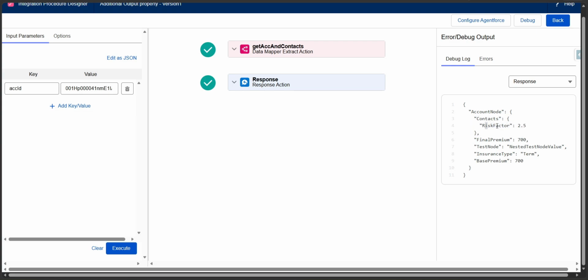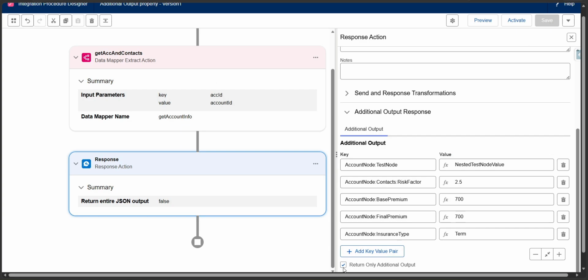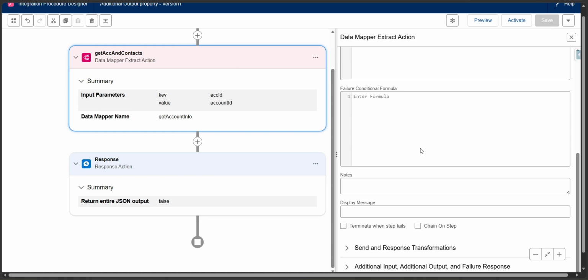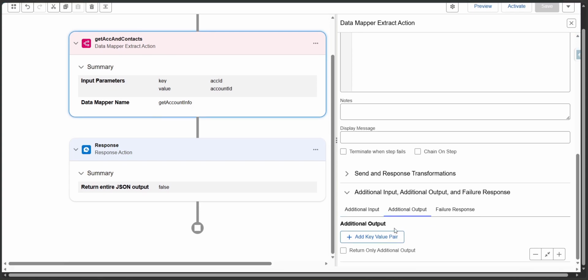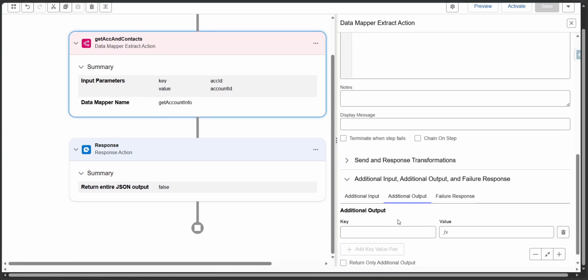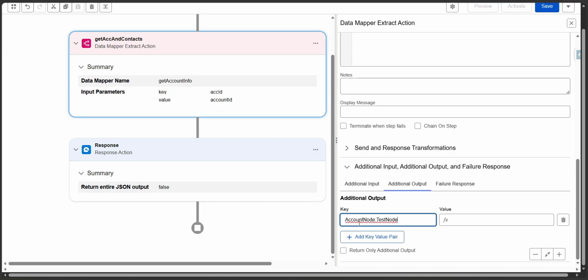Under the contacts, the risk factor additional output property is also shown. Now let me uncheck this one, and add another additional output property, not in the response action but in the DataMapper Extract action. I'll go to the DataMapper Extract action, click on the Additional Output tab, and click on key value pair to add the property again.